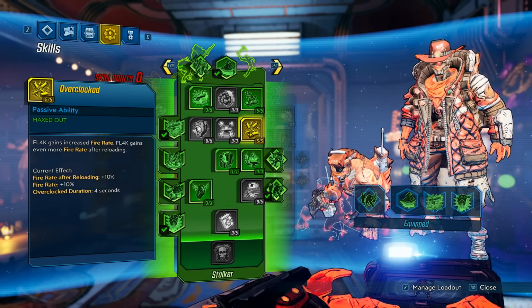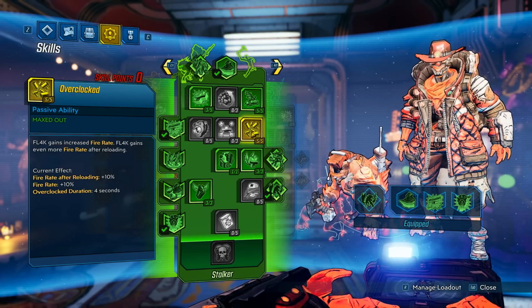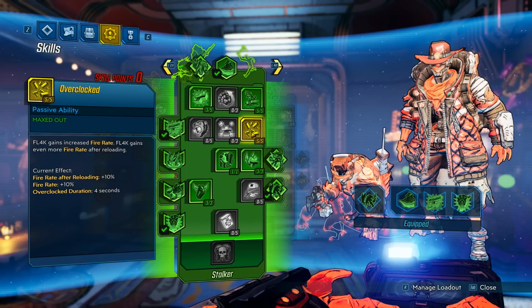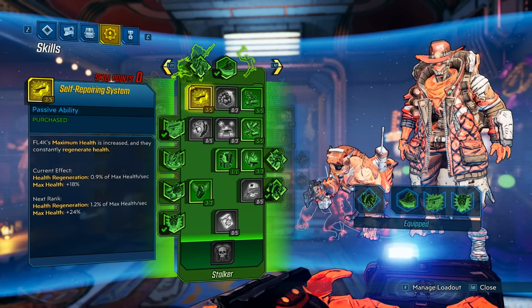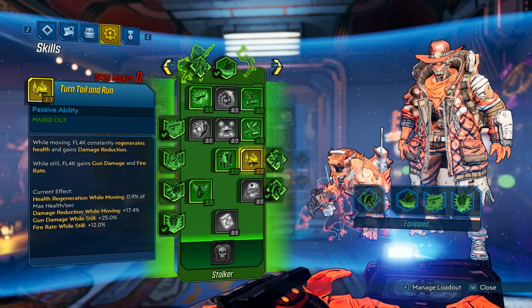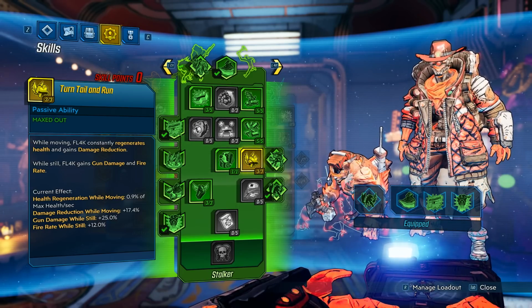Now the Overclocked is something that it's not 100% mandatory, you can go for something else as well. It just increases your fire rate after reloading, but you're not reloading that much unless you're not hitting critical hits, so it's a matter of preference over here. You can go for more HP regen if you want to, but then of course I went in with Turn Tail and Turn, and this increases gun damage and fire rate. Again, some really awesome stats.